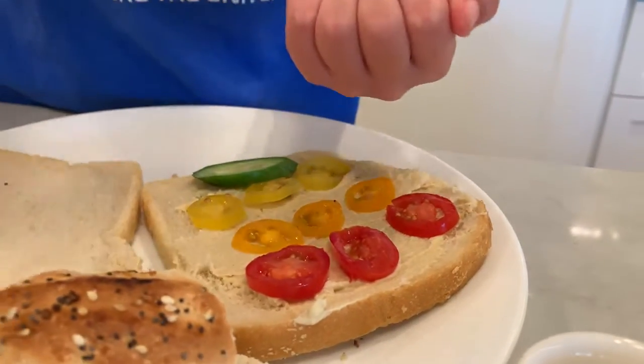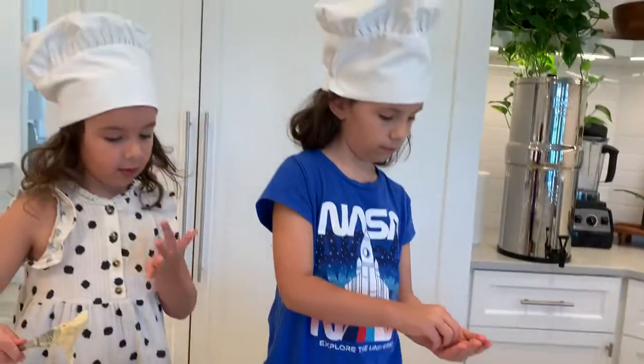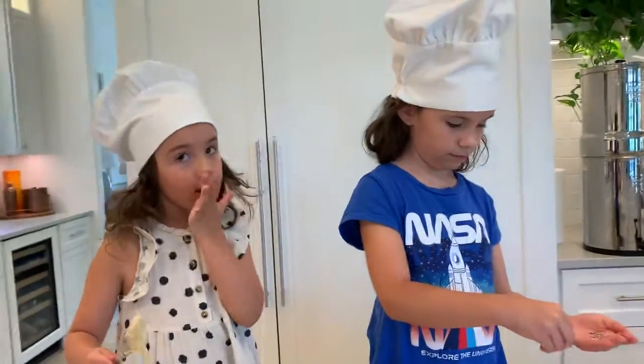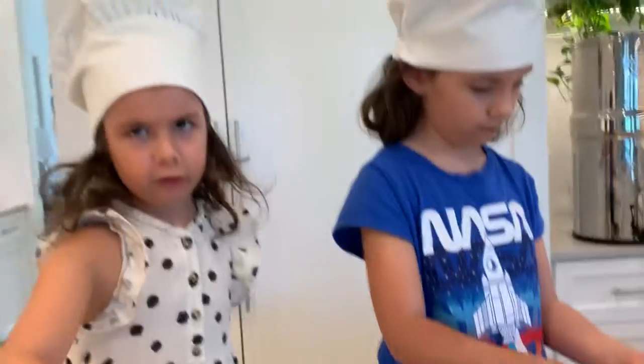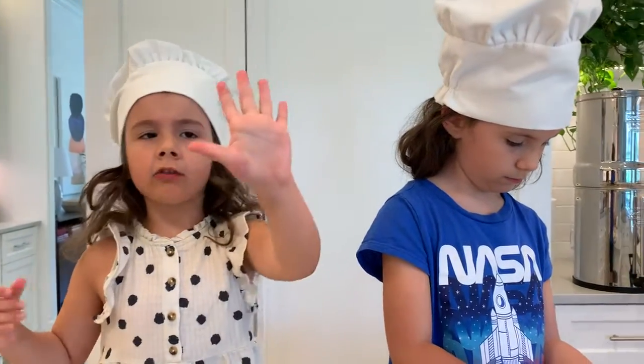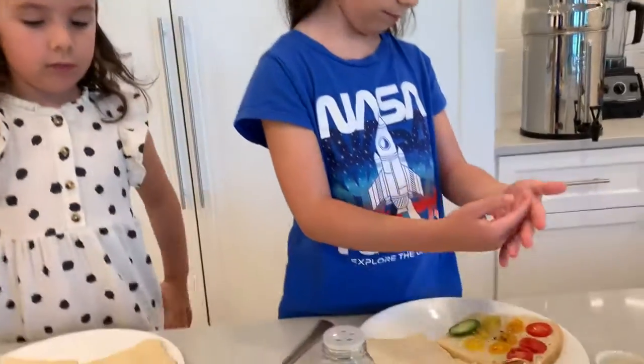Oh, you're going to put it in your hand. That's a good way to control it. How are you doing, Landi? Do you need help? That was way too much. It just got on my fingers. That's okay. Would you like to start adding some of your tomatoes and cucumbers, honey?